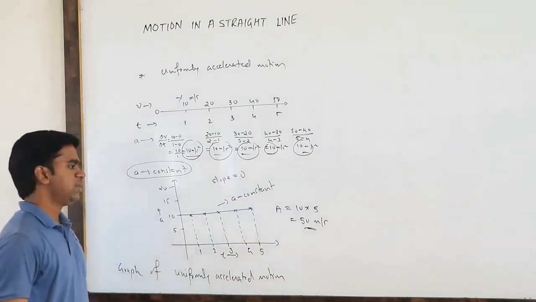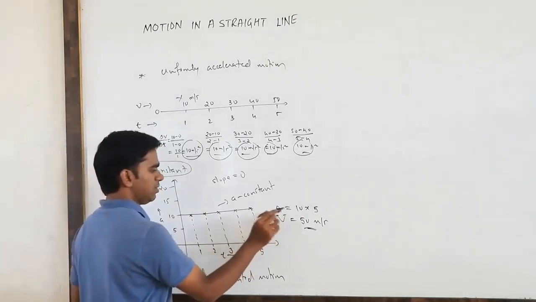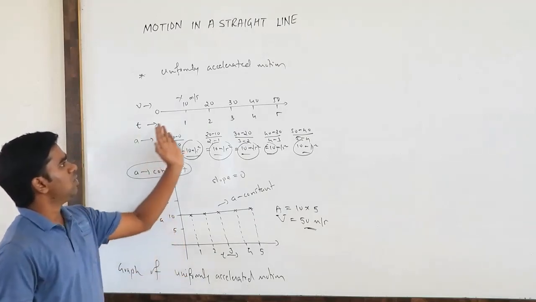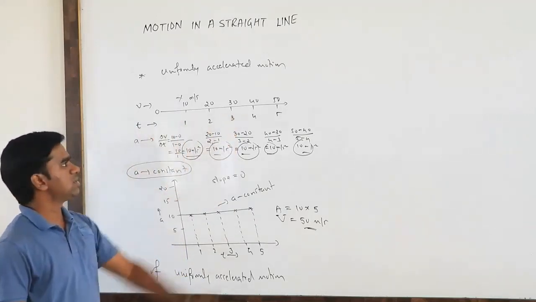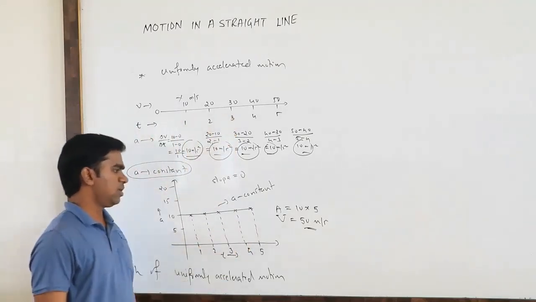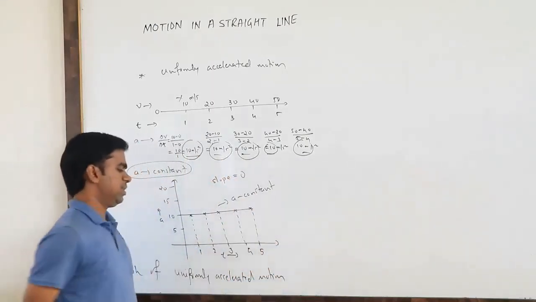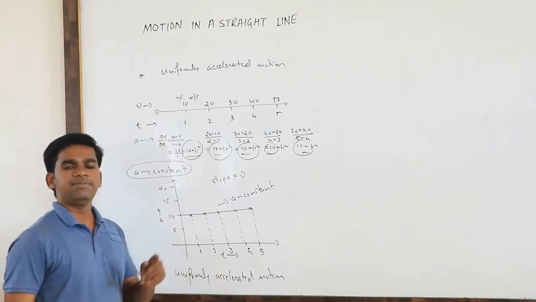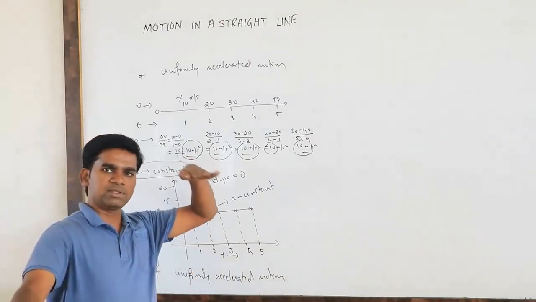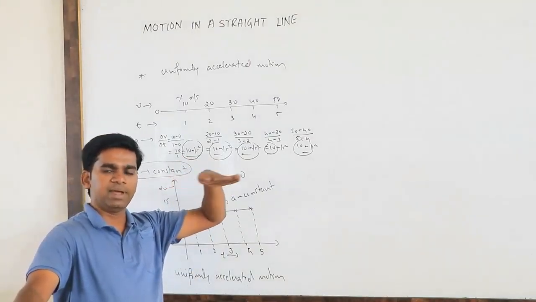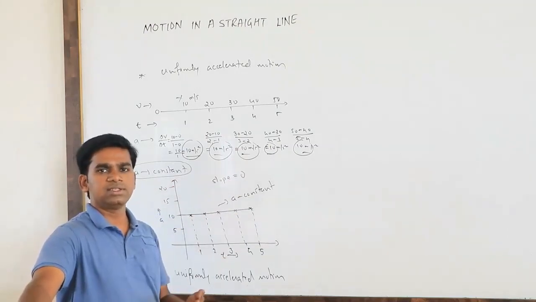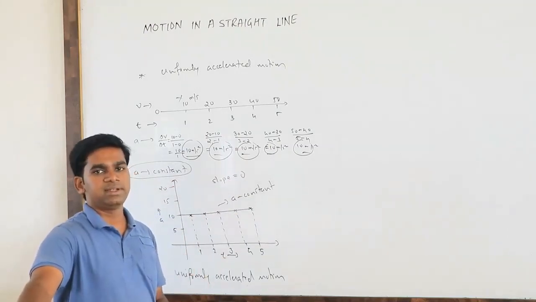It is going to be the average velocity over the whole journey. So that is going to be around 50 meters per second. We will see that in coming examples. But as of now, remember, if a graph is some constant value, a line parallel to the x-axis, then it is said to be what? It is uniformly accelerated motion.